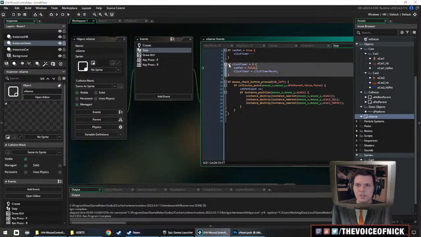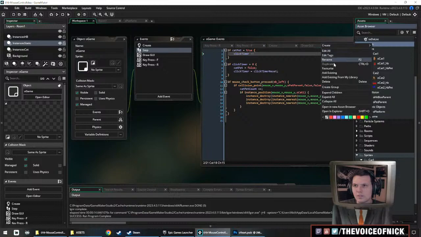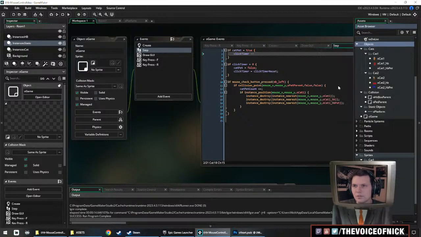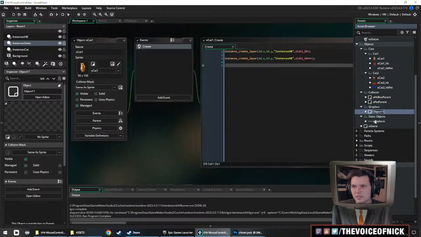And that means while the click timer is true, you basically just draw the sprite or the instance of the object. So let's make a group called like graphics. And I don't know if it should be an object or not, but we're going to make it an object.